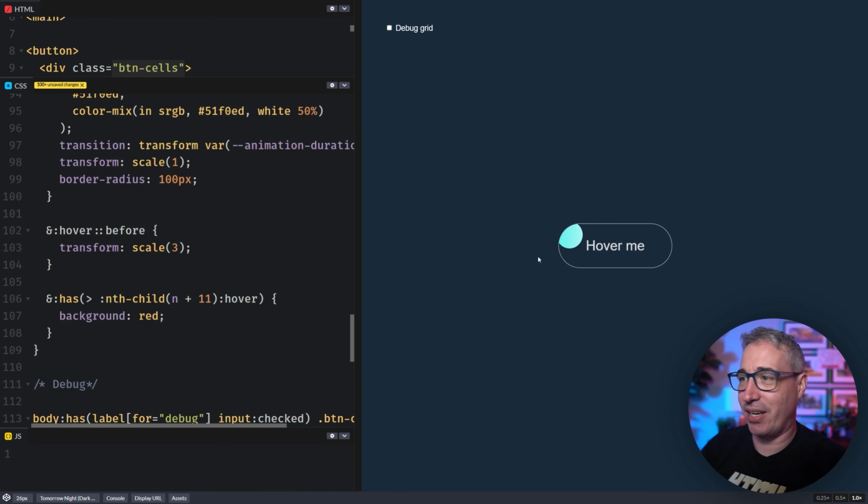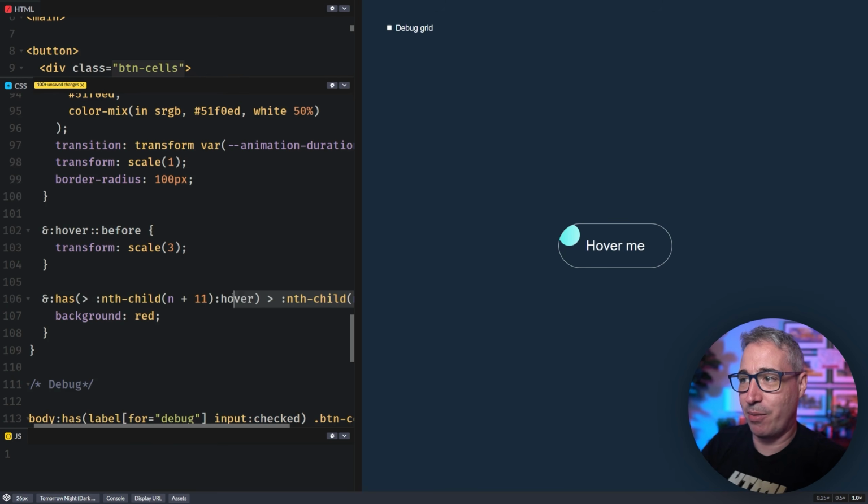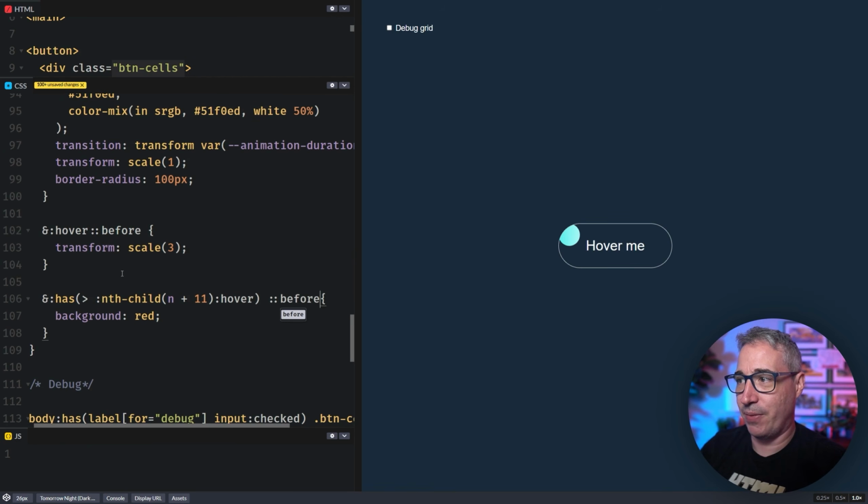So when I hover, they're all getting it, right? So then we can actually repeat that selector, so it's only going to do the bottom half. You can see if I'm hovering on the bottom half, we're highlighting that bottom half right now. It's a little bit over complex how I've set that up, but all the bottom cells are being selected if I do this. Now I don't want to select all the bottom cells. What I actually want to select is that pseudo element right here. So we can say then our before.